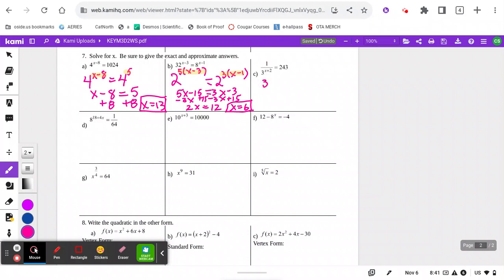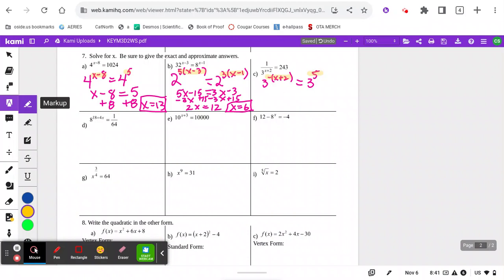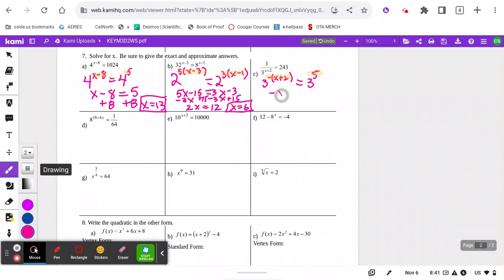All right, rewriting this one, this is going to become 3 to the negative 1, pulling that 3 upstairs. 3 to the negative 1 power. And then 243 is 3 to the fifth, I think. Let's see. Yep. Now that I have the same big base, I set these exponents equal. Add 2 to both sides. I get that negative x equals 7, so x equals negative 7.